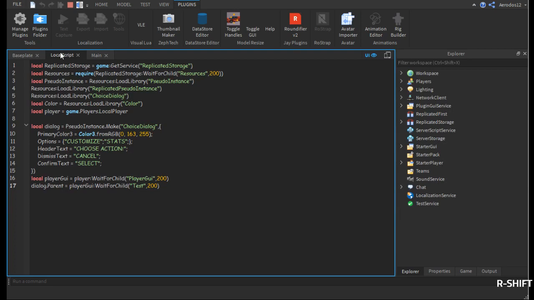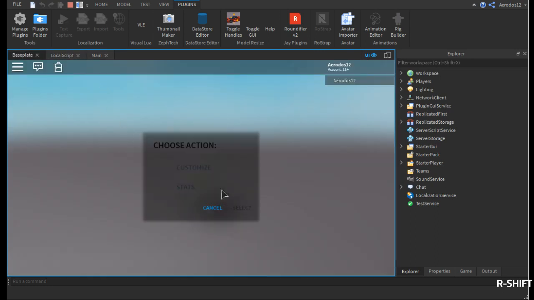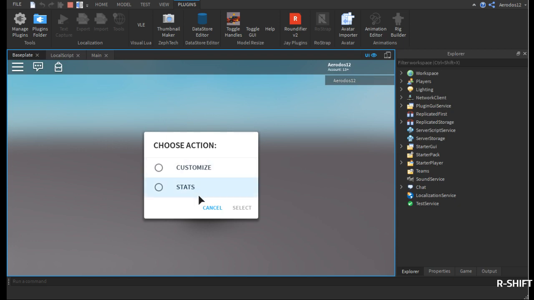Alright, so the issue with this instance of Roblox Studio is that it has a bug where it just shows a script instead of going straight to this. So as you can see here, this is the dialog. This is the color that I used. The text is blue and the way these appear are blue. So if you select one, you can just use customize or stats. Now it uses a ripple effect, which we'll cover in the third episode of this series, which is coming up in 2 weeks.